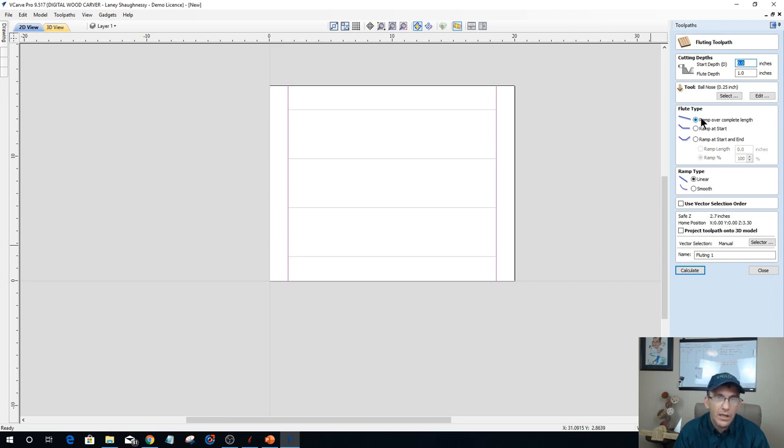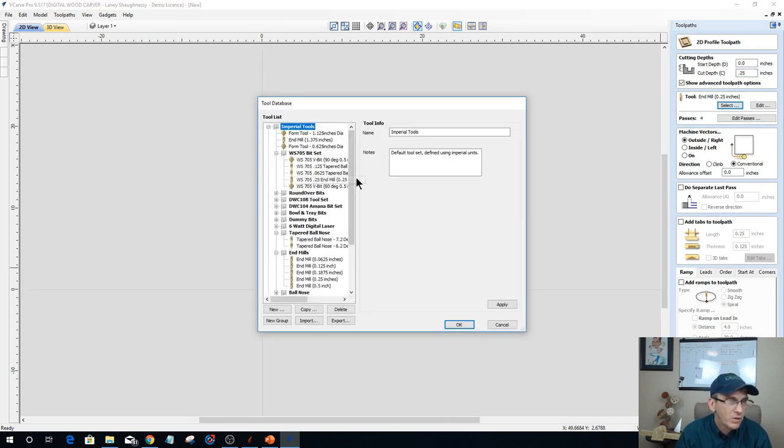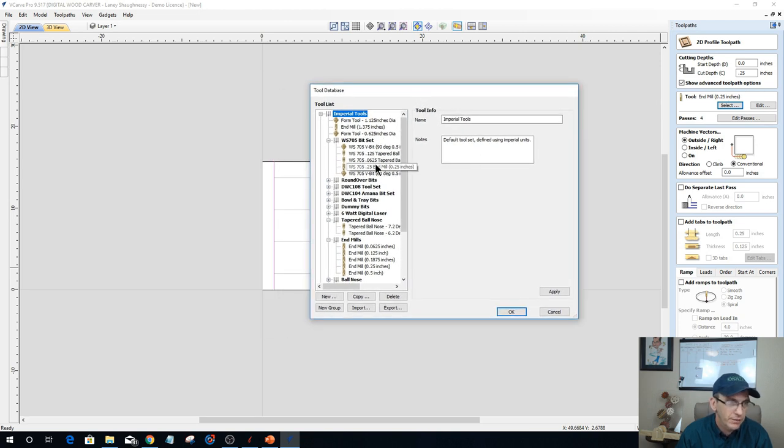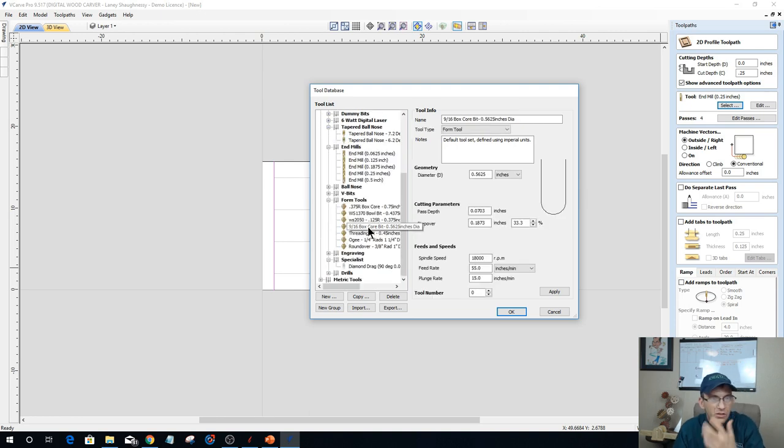Actually, profile toolpath. Why do a fluting? That's not really the application. We want to do a profile toolpath. I'm going to go 0.25, and I'm going to use a box core bit, and I believe that I have a box core bit in my arsenal of tools. I do. We'll use the 9/16 inch box core bit there.